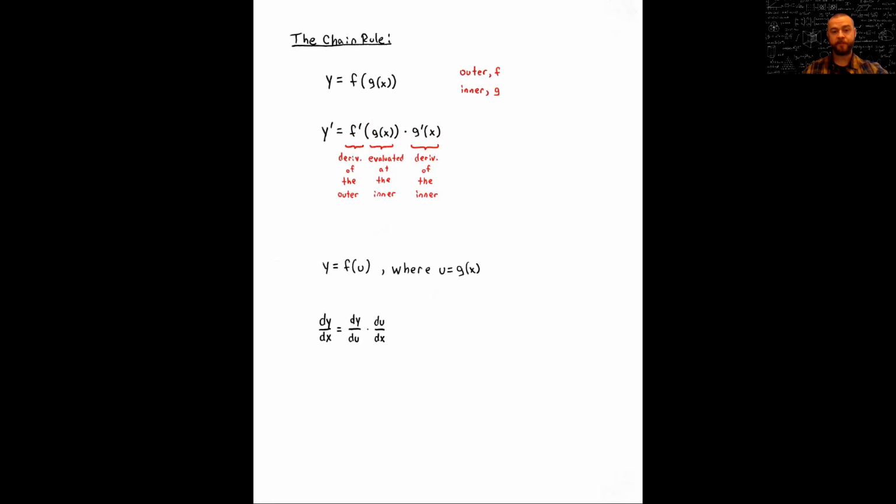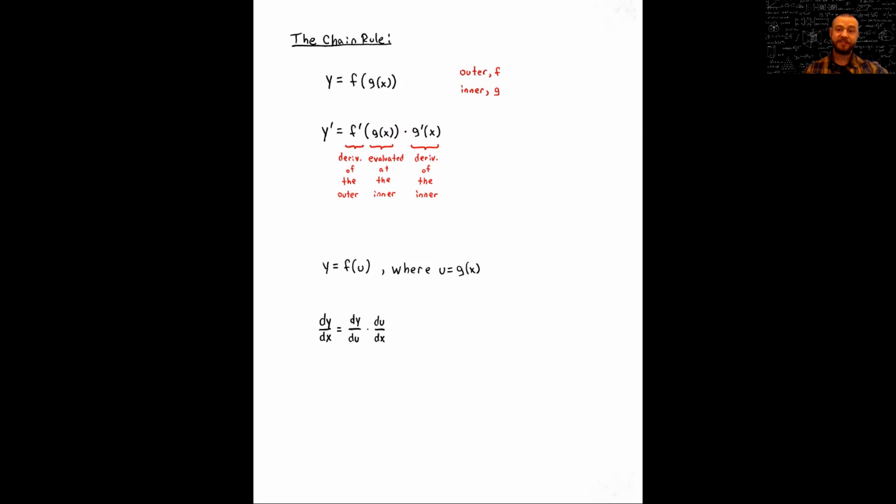All right, this new version of the chain rule, which is just rewriting this in different notation, we're using here differential or Leibniz notation. We're going to say if y equals a function of u, where u is a function of x, the derivative of y with respect to x, that's the dy over dx there, equals the derivative of y with respect to u, dy over du, times the derivative of u with respect to x, du over dx.